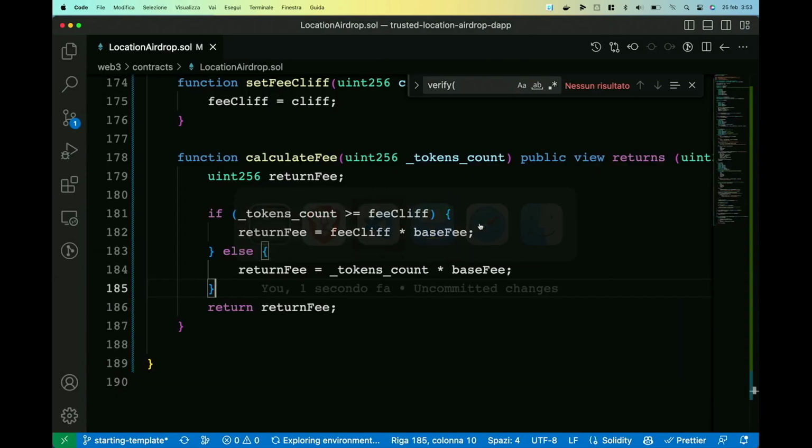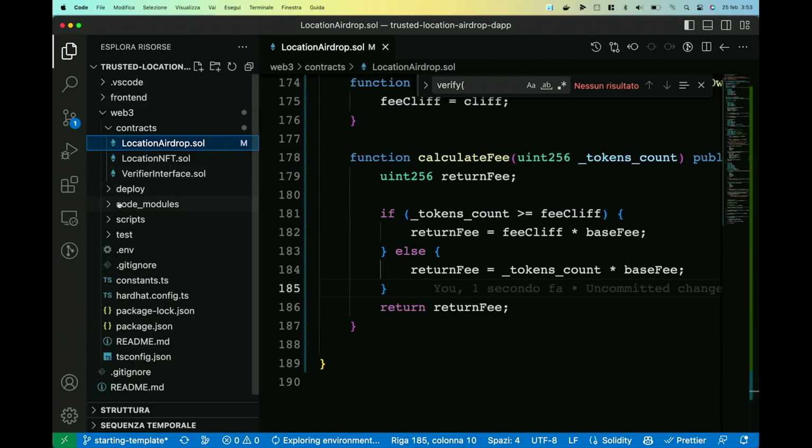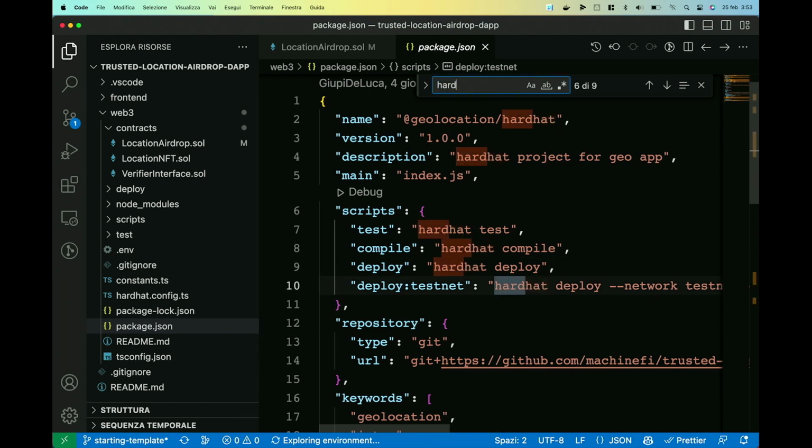We are using this hardhat deploy package, which basically does what Hardhat does.